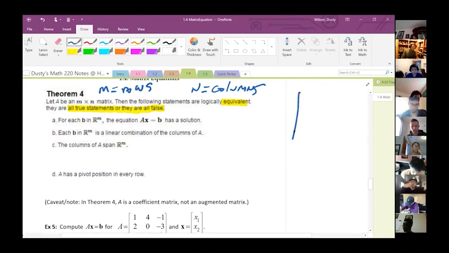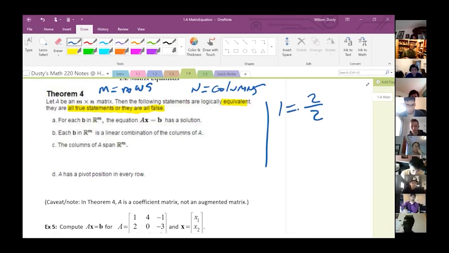I mean, it's like an aside. Think about how you're used to saying that 1 is equal to 2 over 2, right? Those are equivalent things. You can go back and forth. Or you're used to the fact that x squared minus 1 is equal to x plus 1 times x minus 1. So you're used to this in an algebraic sense. Now we're doing it sort of in a logic sense.